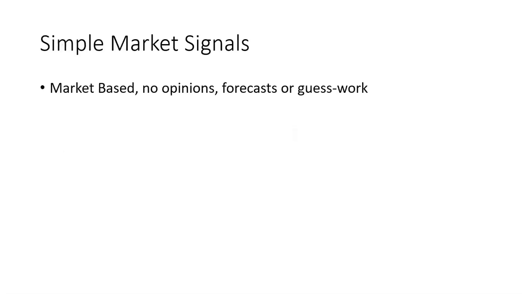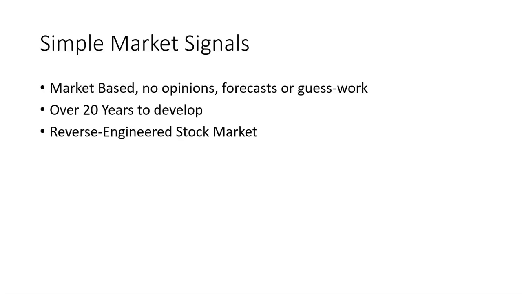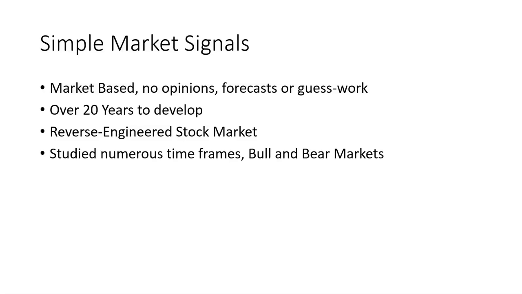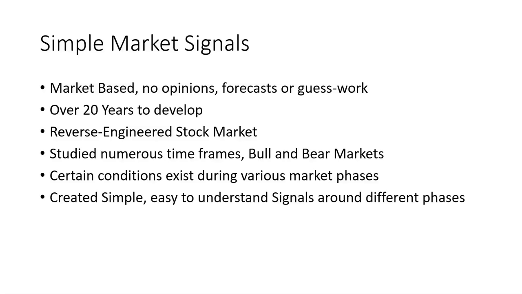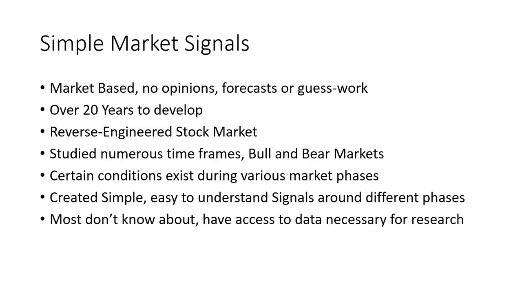Simple Market Signals is market-based. There's no opinions, forecasts, or guesswork in Simple Market Signals. It took me over 20 years to develop Simple Market Signals. I developed Simple Market Signals by reverse engineering the stock market, and I studied the stock market over numerous time frames, including in numerous bull and bear markets. And what I found is that certain conditions exist during these various market phases. And then based on that information, I created simple, easy to understand signals around these different phases of the market. And the thing is that most people don't know about or have access to the data necessary to do the research that I had to do to put together this model.